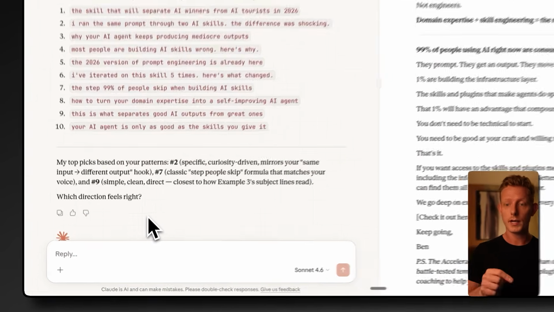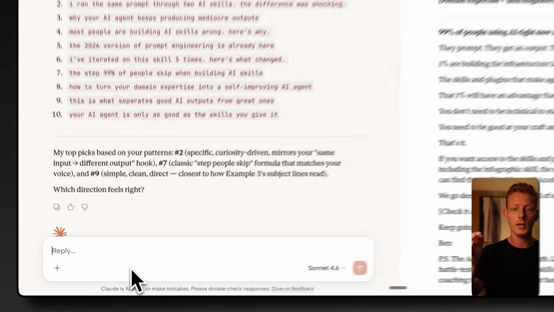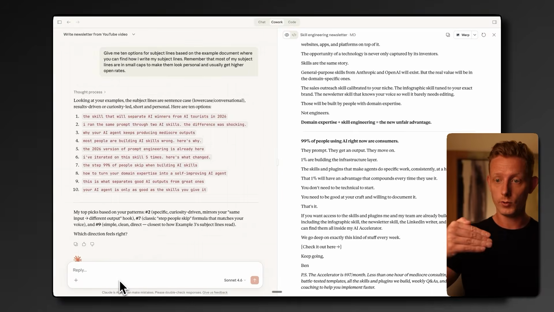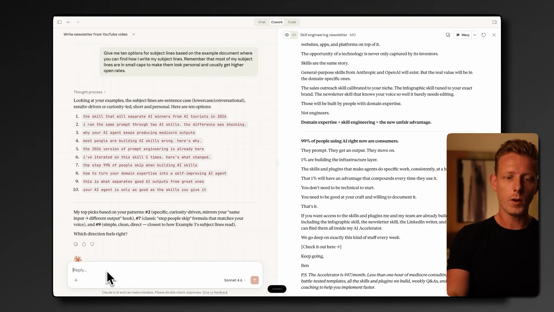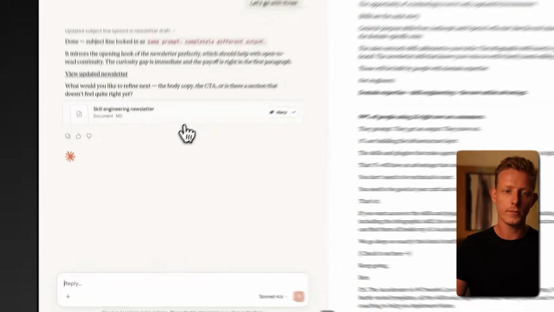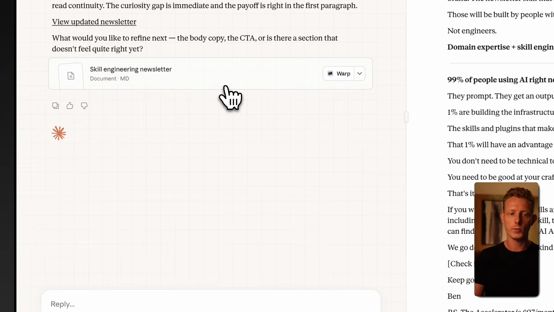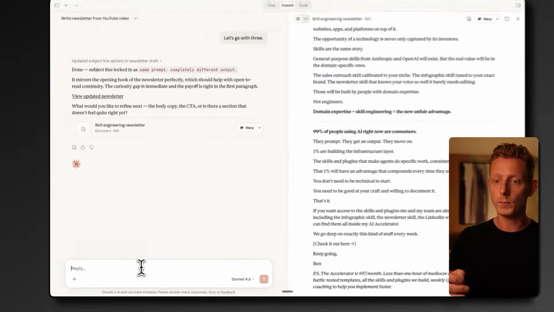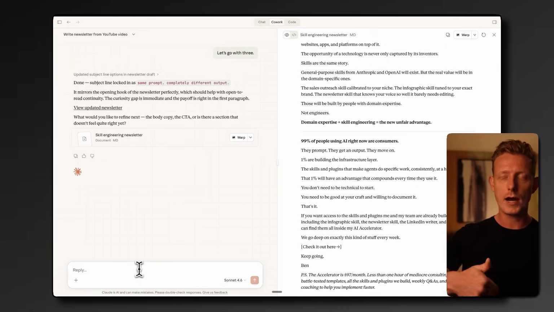Now, I'd say these subject lines are too long, and that's the whole point. Any corrections we give here during this initial process will be saved in the skill later, so you won't make that same mistake again. I want my subject lines to be between 3 to 8 words. These are too long. So good, we got the final newsletter, and now, of course, we're going to build the skill out of it. Now, it's also important how to instruct it to build the skill out of this process.